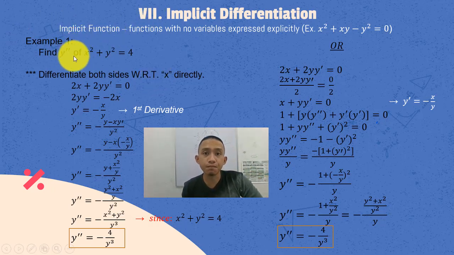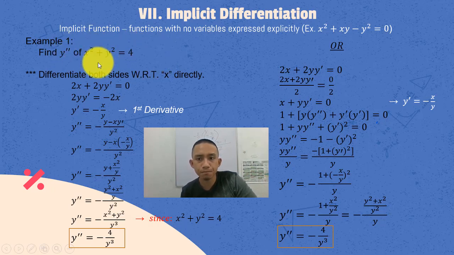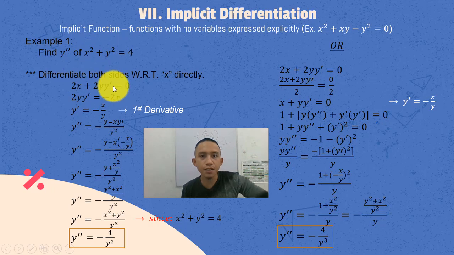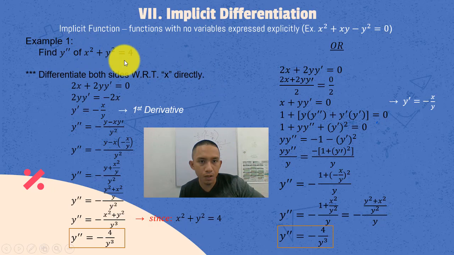Find the second derivative. So we are on higher derivatives, and at the same time your function is implicit. There is no separated variable. So x squared plus y squared equals 4. I will differentiate with respect to x, because what we need is y prime or y double prime, which means dy/dx. If I differentiate both sides, the 4 is a constant, so that will be 0. Bring down the power: 2x, dx/dx, which is 1. Then 2y, dy/dx.